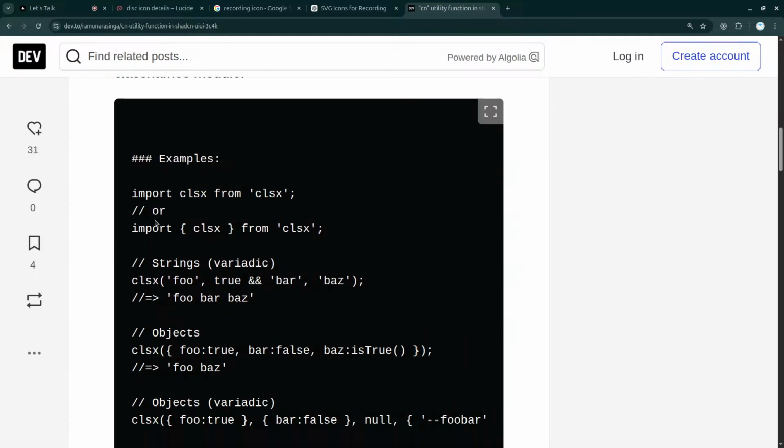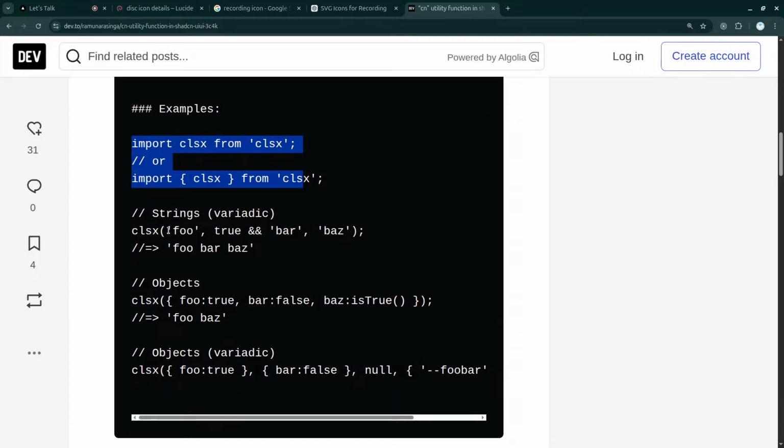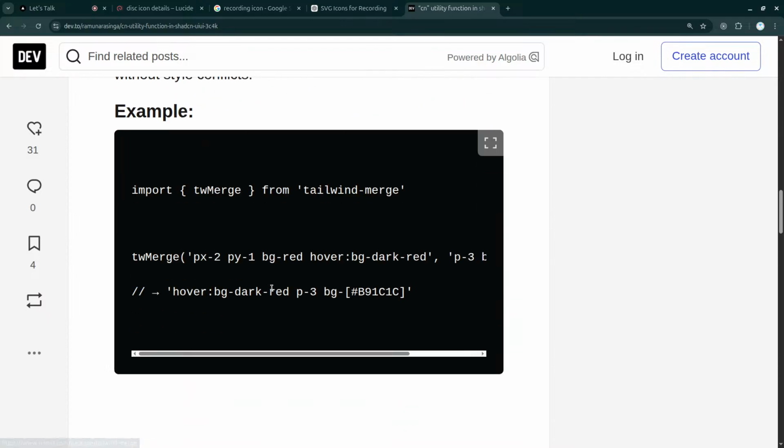Coming back to this one, how can I use this? So import clsx from clsx. clsx is gonna be foo, true, and bar baz. So strings, variadic. So foo, if true, then this. It just simply adds all of them. Got it? So conditionally, it just simply adds it.